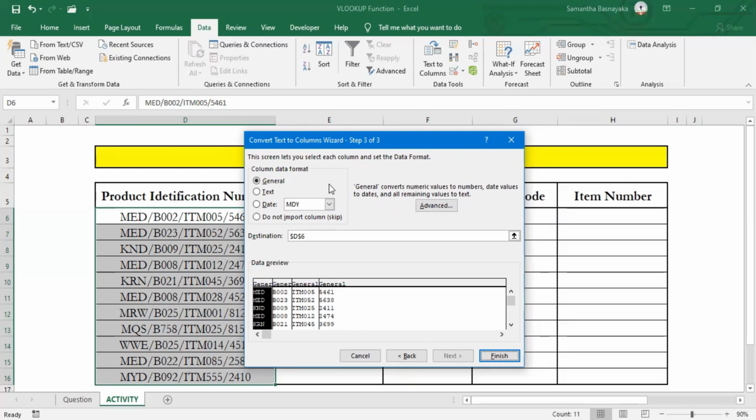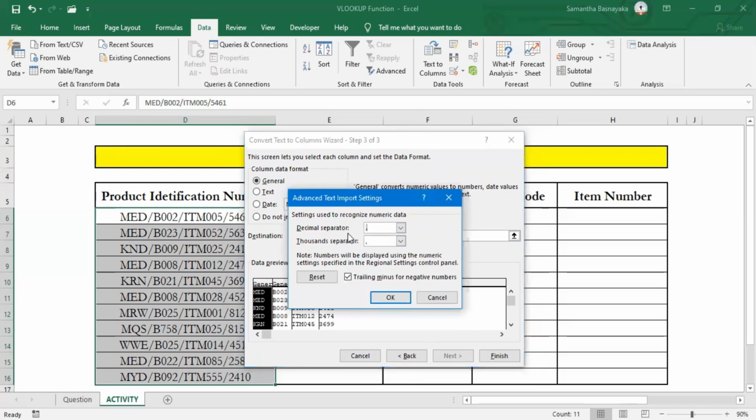Now we are in the final step of this Convert Text to Columns wizard and here you will select the column data format. There are column data formats like general, text and date. You can select it entirely depending on your dataset and there are different date formats also to select if your dataset contains any dates. Since the data format of this dataset is general, select general. In the advanced option, you can select the decimal separator and thousand separator as well. Keeping it as default, I am moving to the final selection.